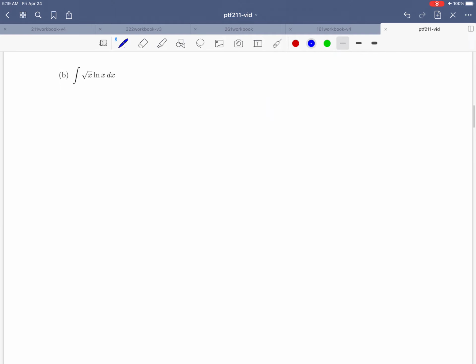Okay, and in part B here, you might look at this and try a u substitution, but you'll discover pretty quickly that u substitution just doesn't appear to be the way to go here. So what other tools do we have to do integrals? Well, you might remember integration by parts was one of the first things that we studied. Okay, let's give that a try here. I'm going to let u be ln of x, since it has a derivative that's easy to calculate. So if we make ln of x u, then dv would have to be the remaining part of the integral, square root of x dx.